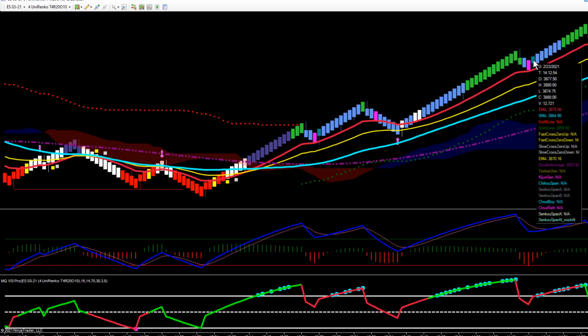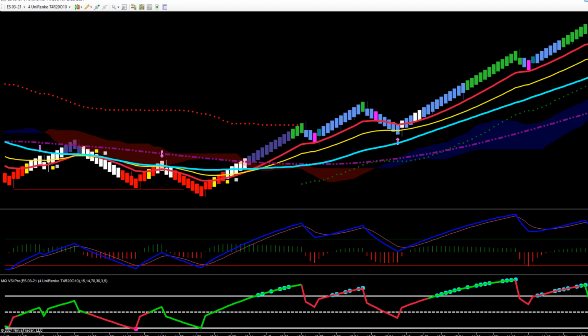Set up the wick off the 18 right here. Triggered in at 38.80 and a quarter. Your high was actually 38.92 and a quarter, but we had the 200 up there at 38.91 and a half. So we know that for sure would have been a good place to definitely consider taking profits. That would have been good for 11 ES points or $550 per contract. So some nice bullish price action off your 30-minute chart, giving us some nice Renko setups, which definitely gave us potential for some nice trades.